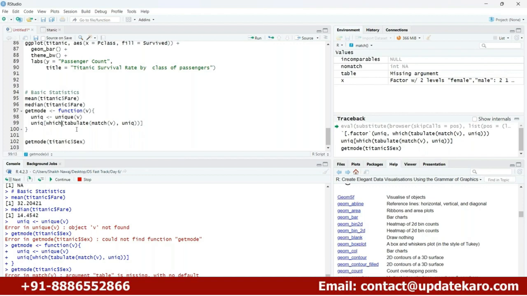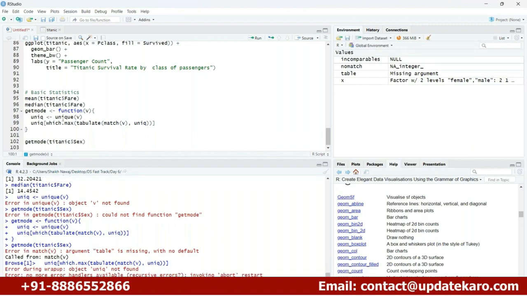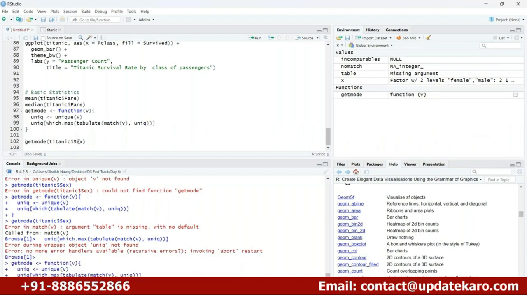So here we'll have to add which.max, the maximum value. Then it is capable of getting the mode. Let me get out of this browse and run this. Now, getmode.